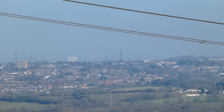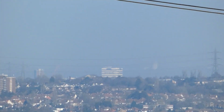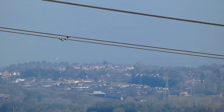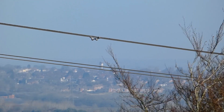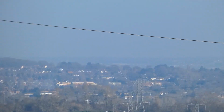What I want to pan around and try and look at is that in the distance. I've just noticed that sticking right the way out. There's the Bond Wharf, that is basically West Bromwich. It's hazing out again, so if I just go back a little bit, there we go. That is actually the Bond Wharf in West Bromwich at the far back. Panning around, carefully pan this way. To see there's a church right there in the distance, you can see a cross, there's a church over there. Carefully pan this way a bit more, looking through.